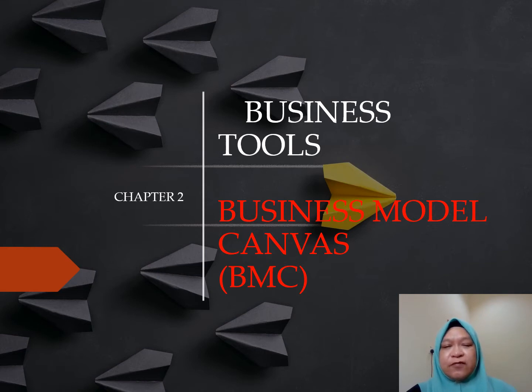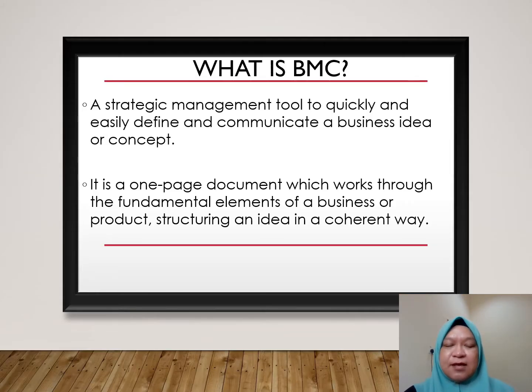Okay, so this is video number 2, and we're going to continue with another business tool, which is the Business Model Canvas or BMC. What is BMC? BMC is a strategic management tool to quickly and easily define and communicate a business idea or concept. It is a one-page document which works through the fundamental elements of a business or product, structuring an idea in a coherent way. So basically, everything about the business will be laid down in one page.